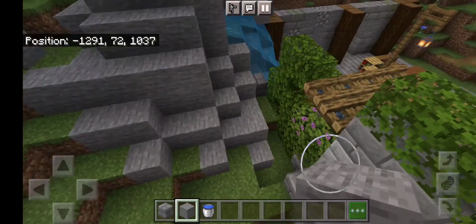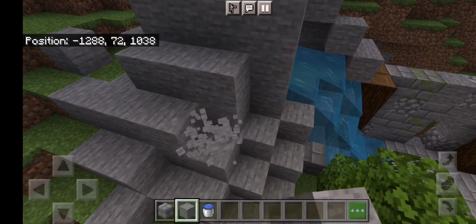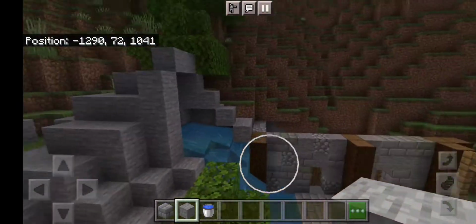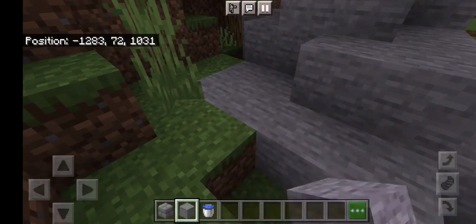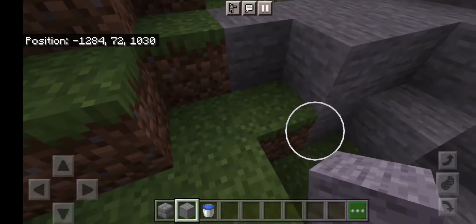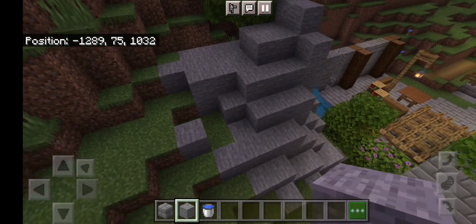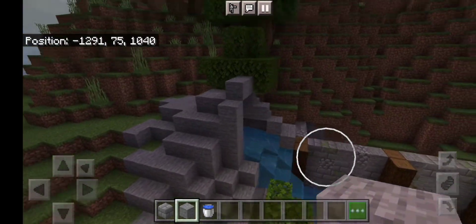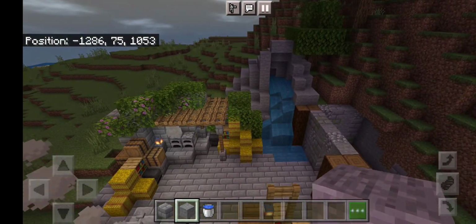Okay. I got this almost done. Sort of, I guess. I don't know. Do I? Yeah, I do. That looks nice, nicer. Maybe I should do this to make it look more like the water is coming from a hidden source. But then if you guys watch this and you somehow magically get into this world, you'll know the truth. Okay, that looks actually pretty nice.